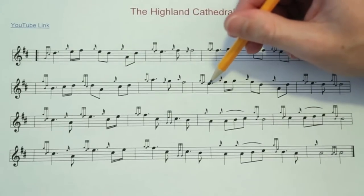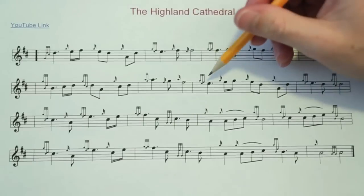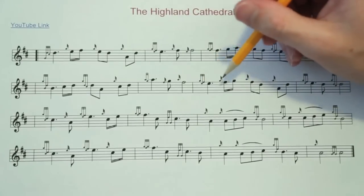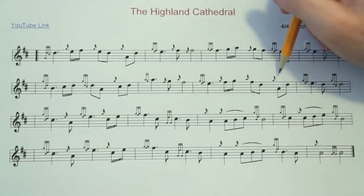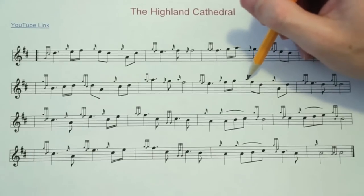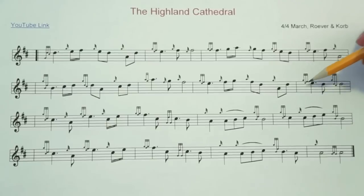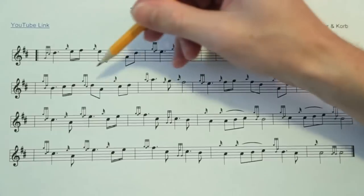Here we have an E doubling — should look very familiar, we've done that a few times. Once again, it's a G on an E, F on an E. G grace notes. Once again, an A grace note, since we're coming from a higher note down to the F. And then here, we have an E doubling down to the D. And here we have that strike where we strike the Ds — it's just a G grace note on a D, play a C back to the D.